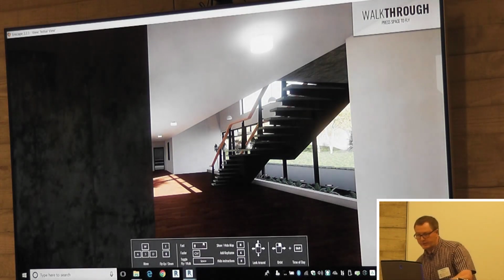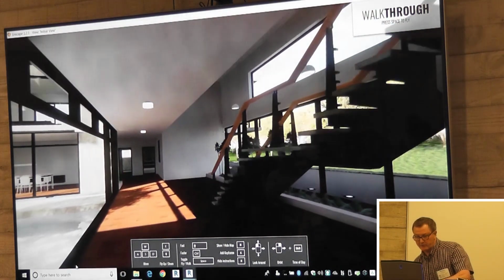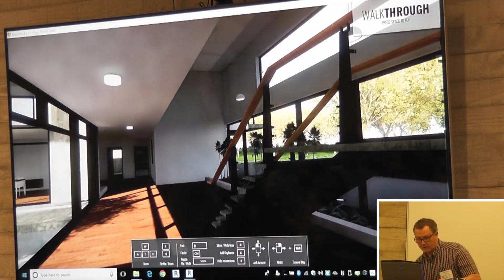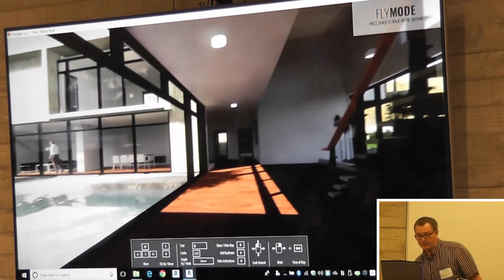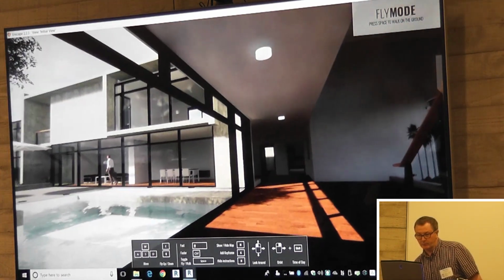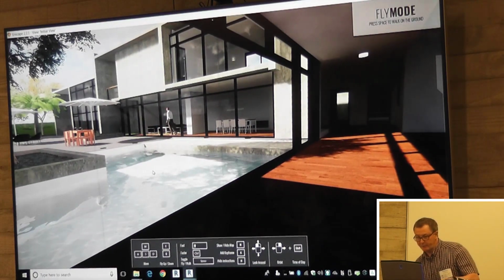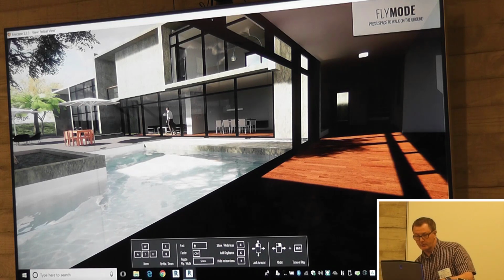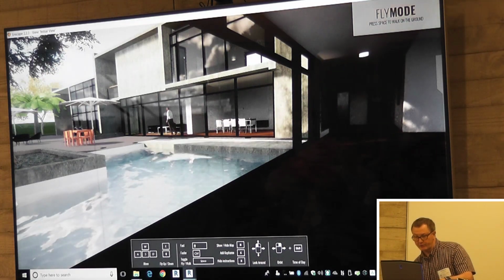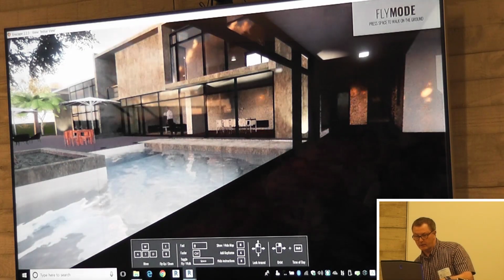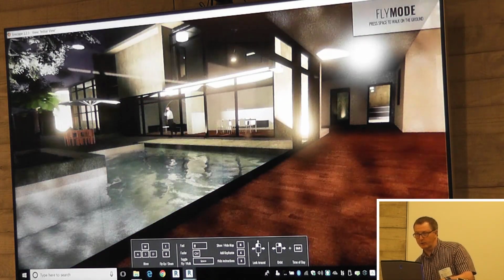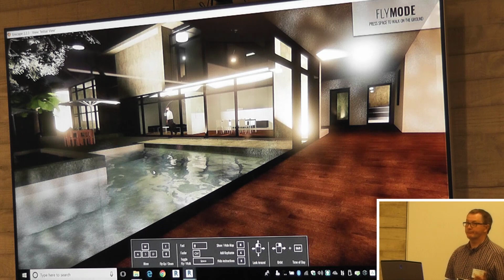And we can, as I say, wander around, and it's perfectly good for showing a nearly realistic rendering of your model, and in real time. Okay. You can play with the lighting, so if you hold the shift key down and the right mouse button, you see at the bottom right hand corner of the screen it's changing the time of day, and if you've got lights in your model, it turns them on when it gets dark.